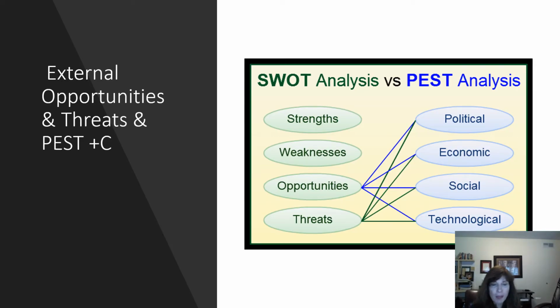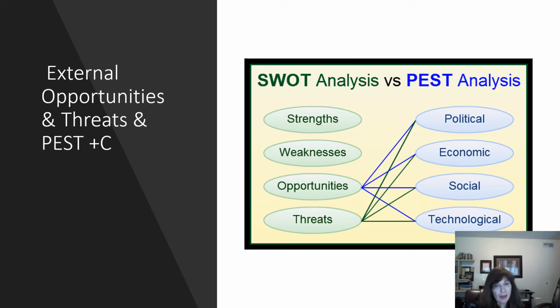Let's examine firsthand the external opportunities and threats. We call those PEST plus C. So think of a creepy crawler, a pest: political, economic, social, cultural, technological, and even competitive. Those are the factors that face any business, category, brand, or division. They require that the business adapt and make changes so that it can continue to meet marketing needs and consumer needs.